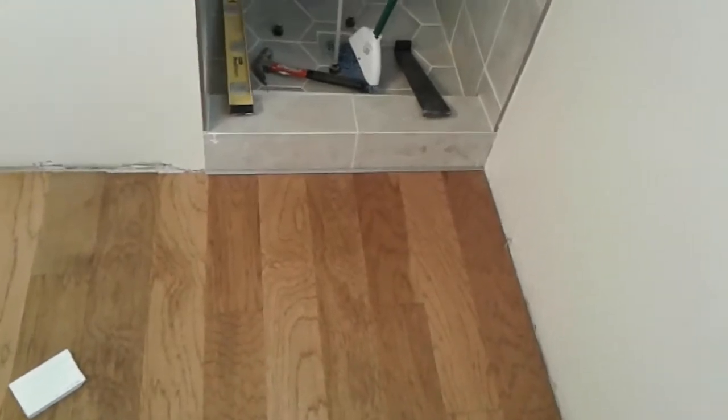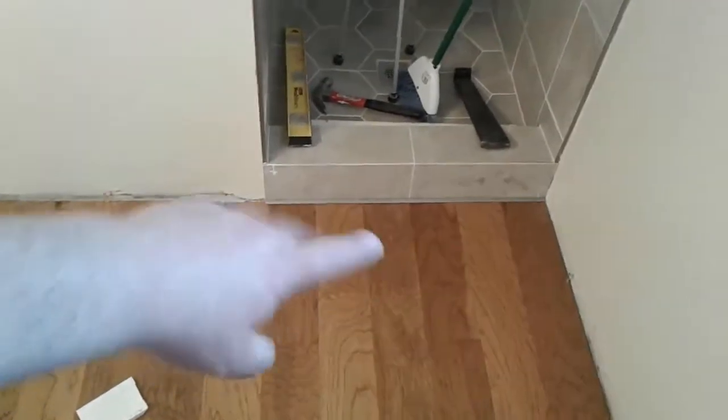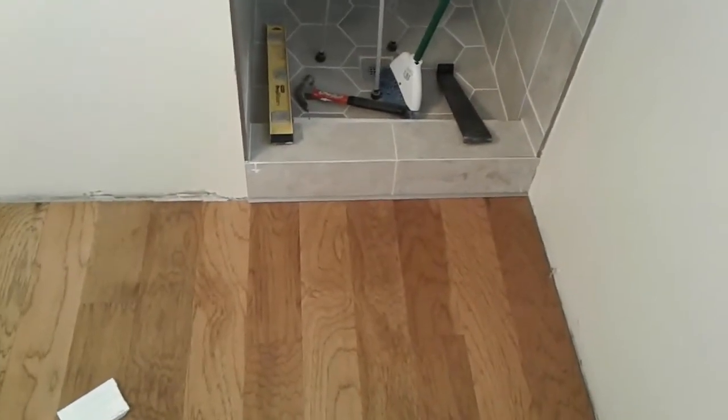Let's look at it from a distance. I think that's pretty obscure. I mean, I can see it from here, but unless you get up there and go, what is that? Then you really don't know what it is. So I think that'll blend just fine, especially against that tile, and shouldn't have a problem. So I'm going to go with it for right now.